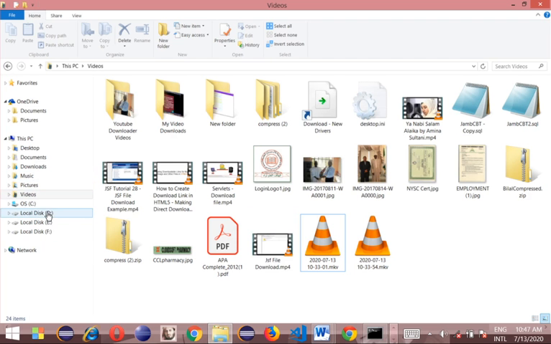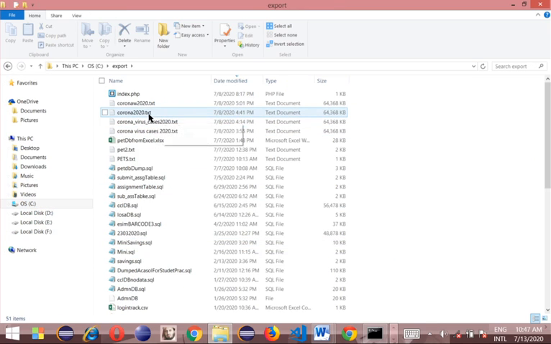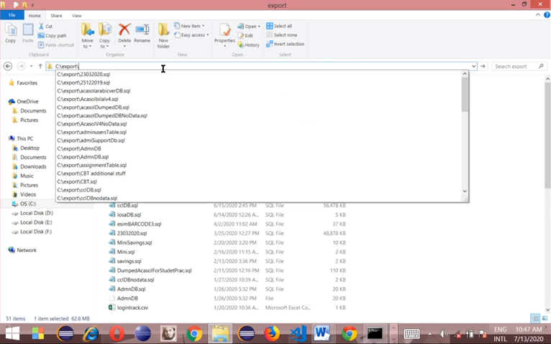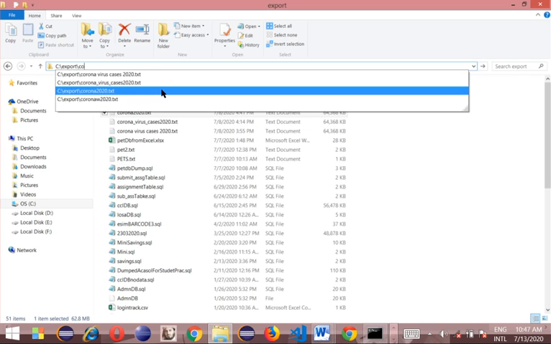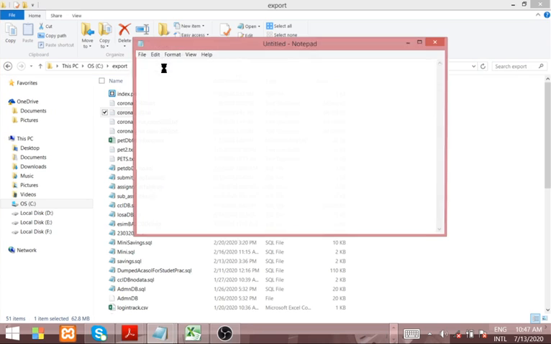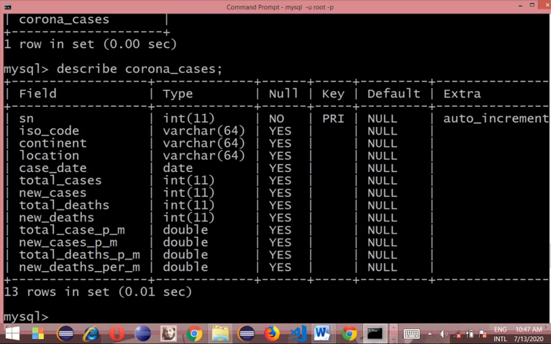I have mine stored here. Here, this is it. Corona 2020 TST. So I would like to have the location here. If I just supply it like this, okay, Corona 2020. Of course, it will try to open it. Already, it has been opened already. So we load it from here.